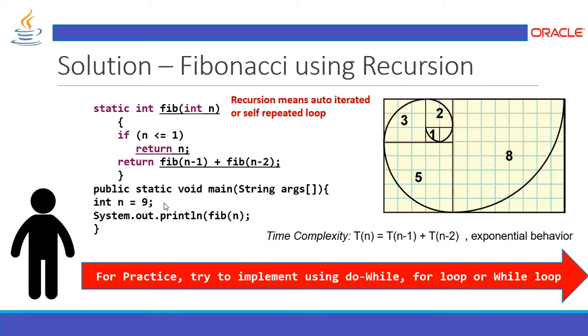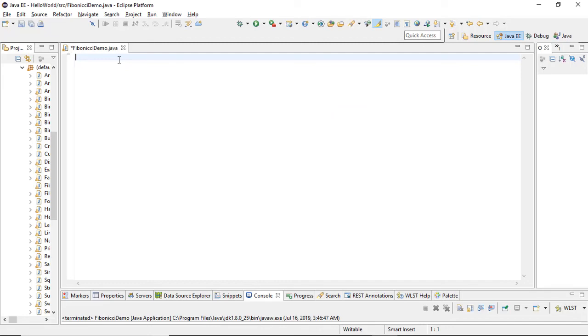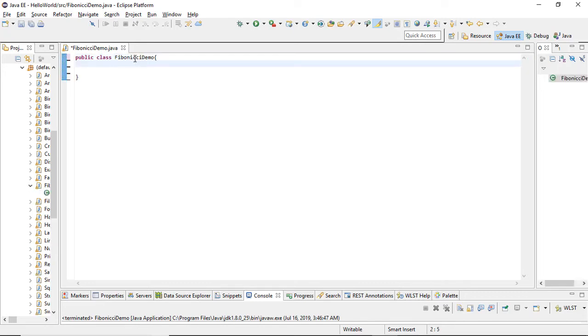Now let's take a look at the demonstration for your reference. So let's take a look at the execution of Fibonacci. So first thing we need is to have the class Fibonacci, and after this, since we could do it in recursion, we need a method, and you have to first decide how you want to implement it.